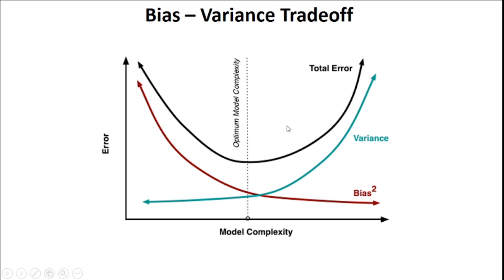The decision tree falls under this criterion, where as the model complexity increases, the error somewhat increases, and it starts to memorize the data. The variance is very high. This is the drawback of the decision tree algorithm. We will continue in another video. Thank you.